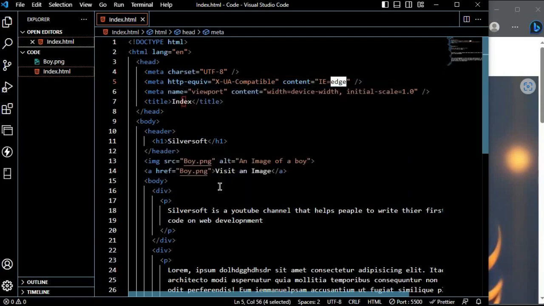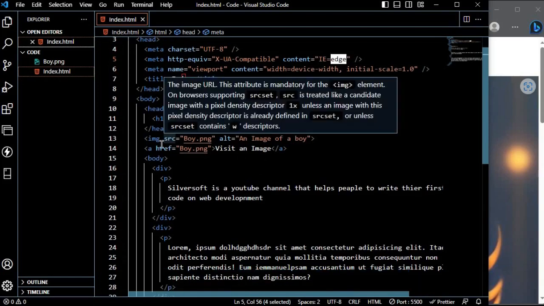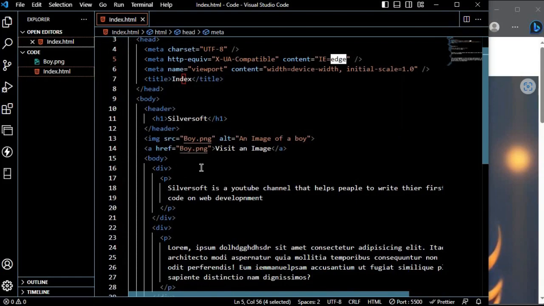Now we have two ways to specify a URL in the source attribute. The first kind of URL is the absolute URL. This absolute URL points to an external website.